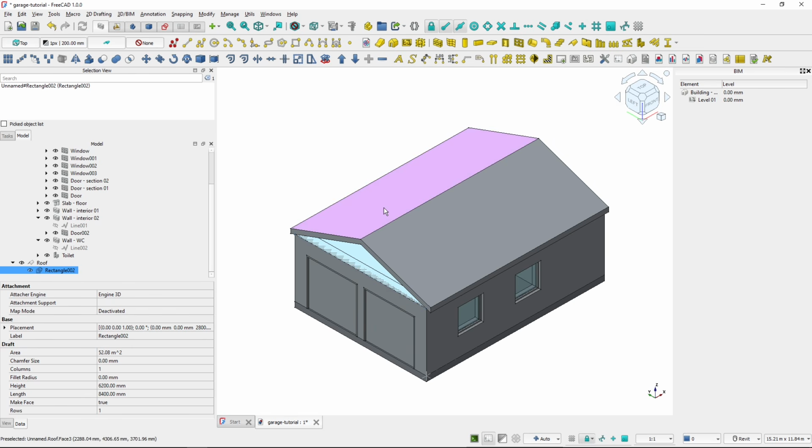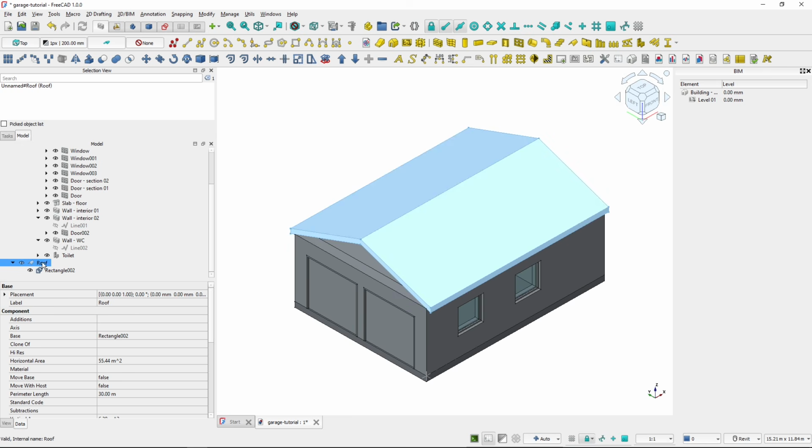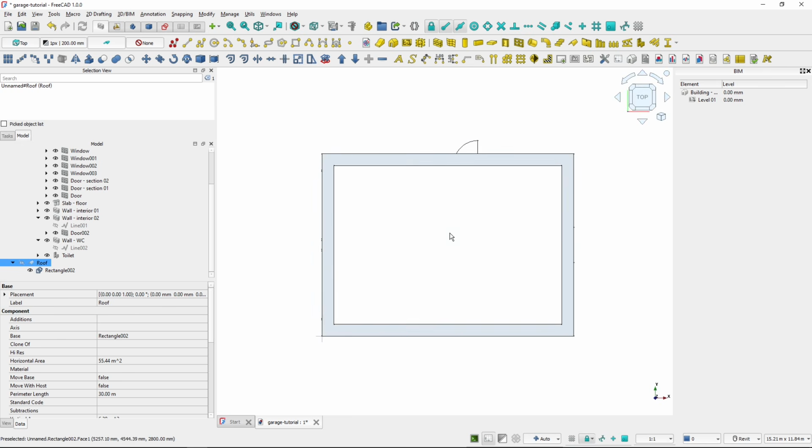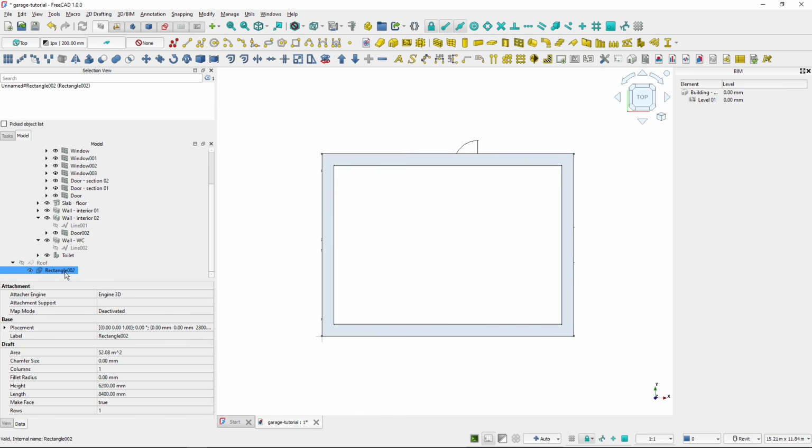And what I will do is hide the roof and look at the top view, select the rectangle, and I will be using the draft stretch tool, because I want to stretch these 2 points to this side 300 millimeters, and these 2 points to this side 300 millimeters.